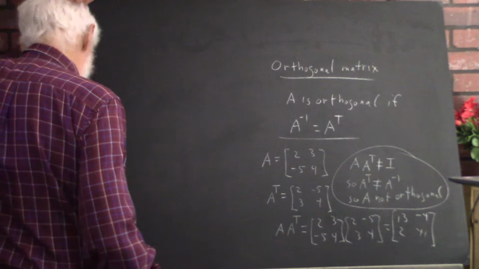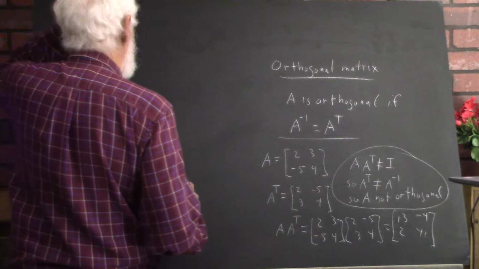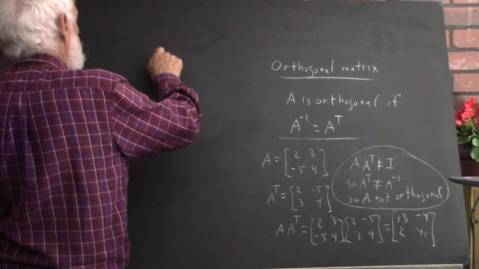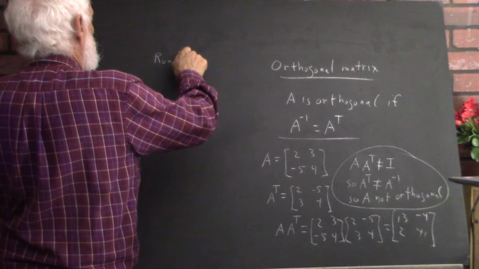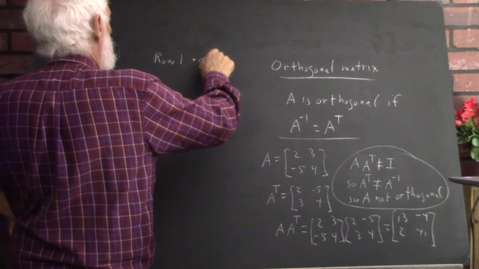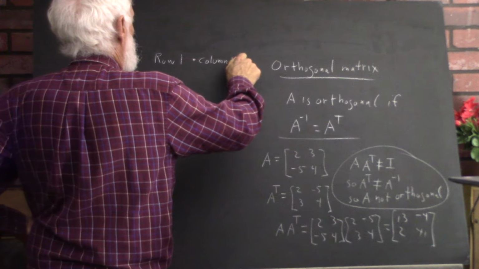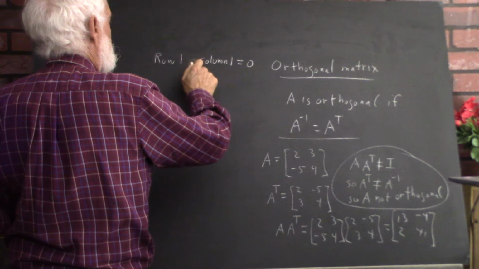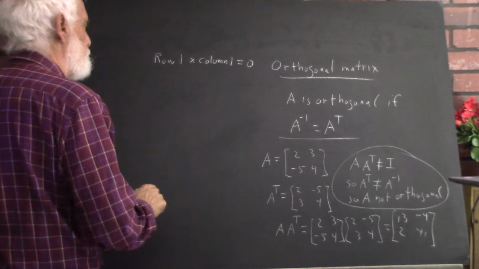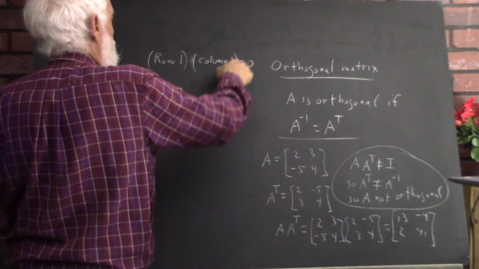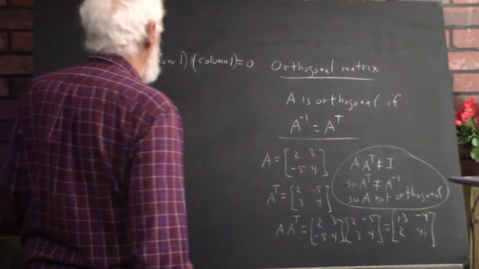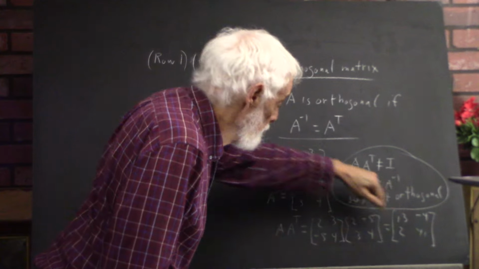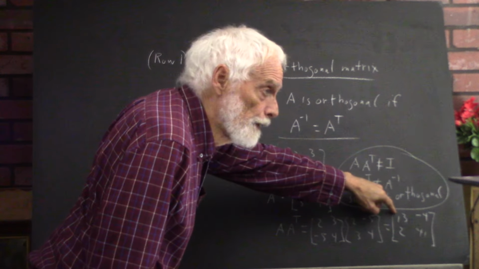Now, a couple of things about orthogonal matrices, and this is off the top of my head, so if I misstate something, I'll try to catch myself, but I think I can say this pretty clearly. The dot product of the first row with the second row, or row 1 times column 1, I'll write it this way because if I use an X it's like a cross product. If I use a dot, it's a dot product. It's essentially the dot product. In order to get 1 here, which we would need, the 2, 3 dotted with the 2, 3 would have to give you 1. Okay?